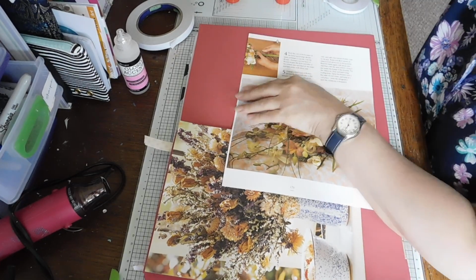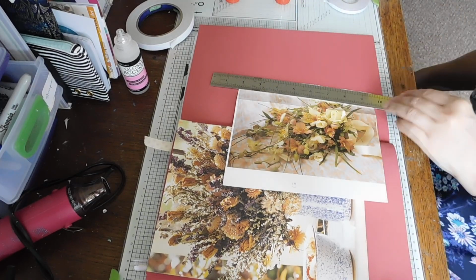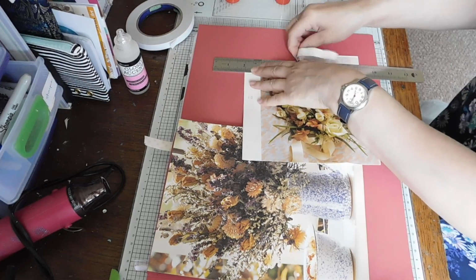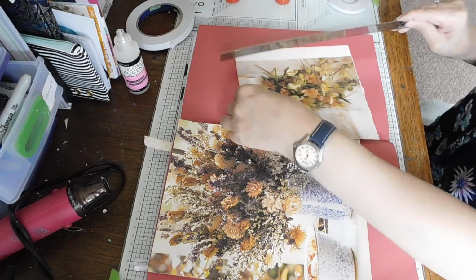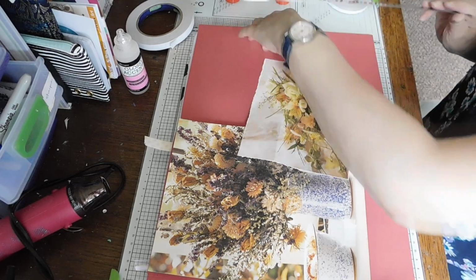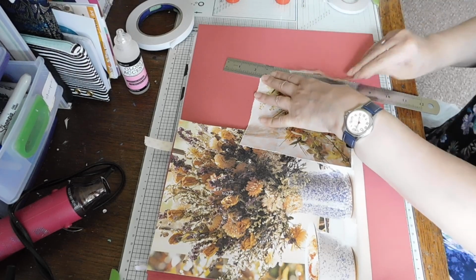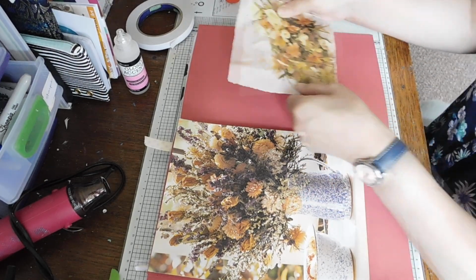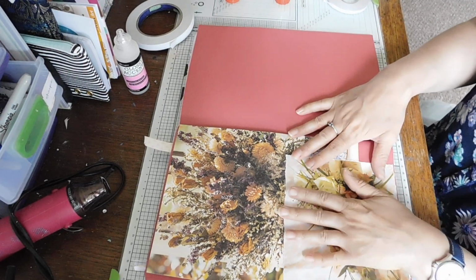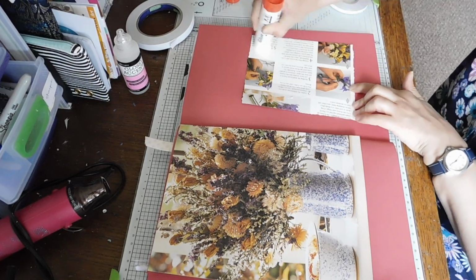Right, let's get my ruler, because I'm going to rip this one. That's going in now, because I'm not holding on to every single thing. I have to be a bit strict with myself, otherwise it could get out of hand and I don't want to get in that mess again. Right, so that can go in there, and then, actually, why don't I just do that? No, I don't want to be doing that. I want it separate.